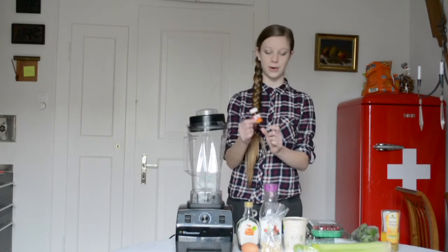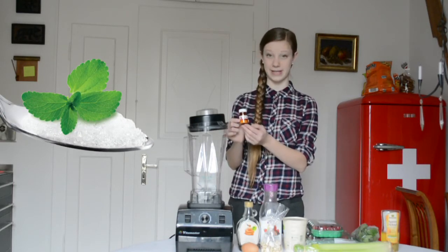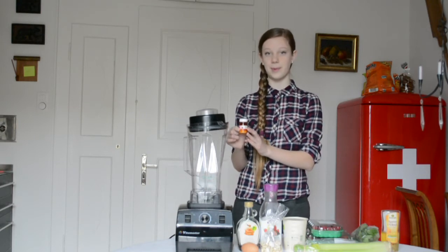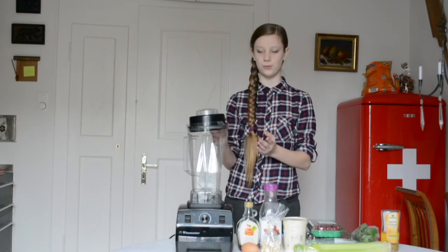As a base sweetener, we're going to be using stevia. Stevia is this white powder that comes from the stevia plant, and it will sweeten anything that you have to. Because it comes from a plant, it is super healthy for you, but make sure to not add too much because your food will turn out bitter.